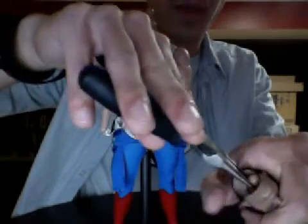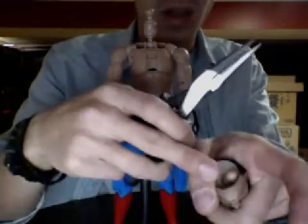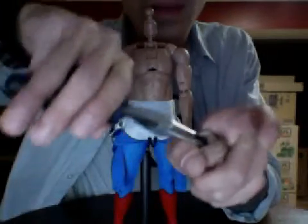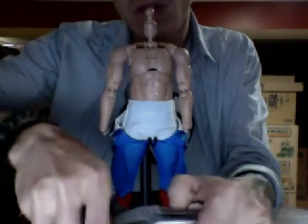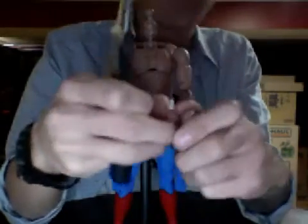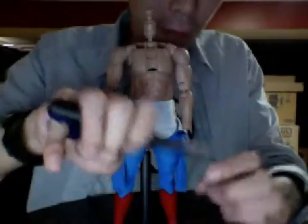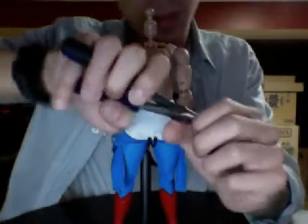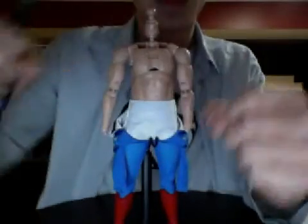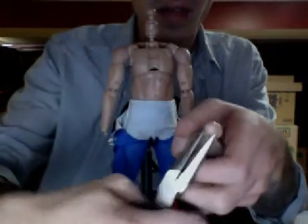So I use my thumb. I place it over one of the edges. I tilt the ball all the way to the other side, and I go at it at the tip. And I use my thumb as leverage to pop it out, but it's not working. You can just heat it up, friends. You can just heat it up. There you go. Instead of using my thumb, I use my index as leverage.